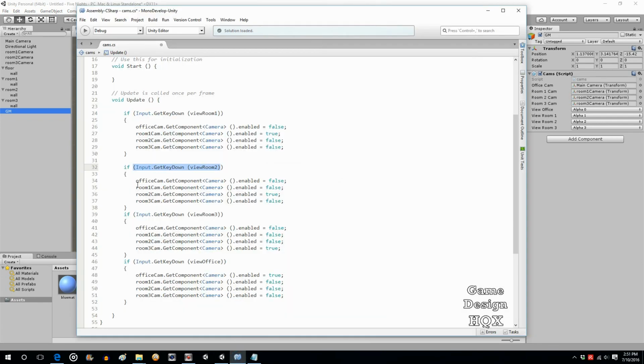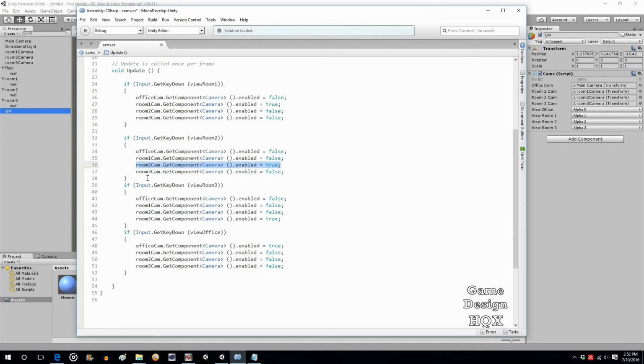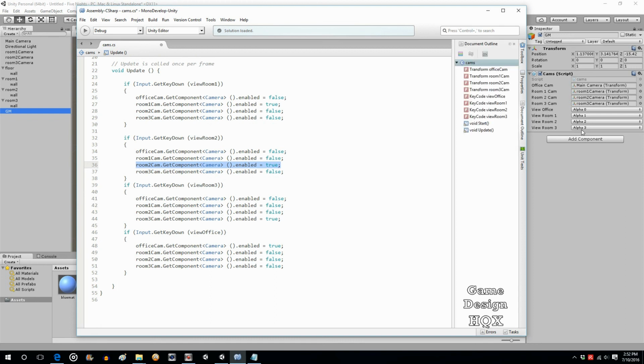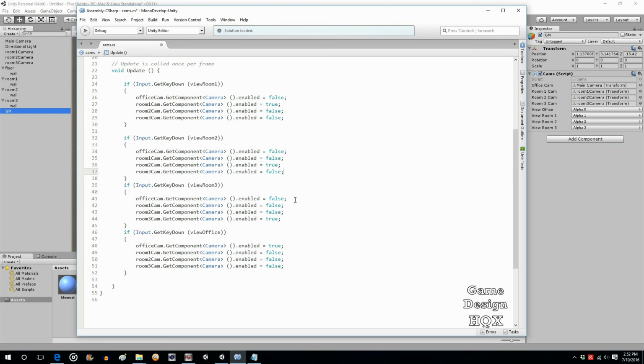So if number 2 is pressed, same thing, those same 4 lines, it's just rinse and repeat. Except now it is room 2 that you're activating and deactivating all the other ones. Input.GetKeyDown, viewRoom3. So this time it's the alpha 3 button over here. And therefore it's the camera 3 that should get activated.